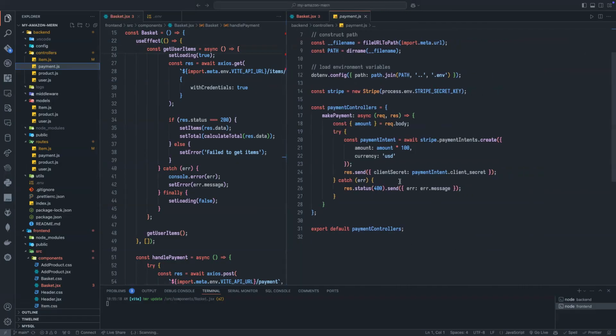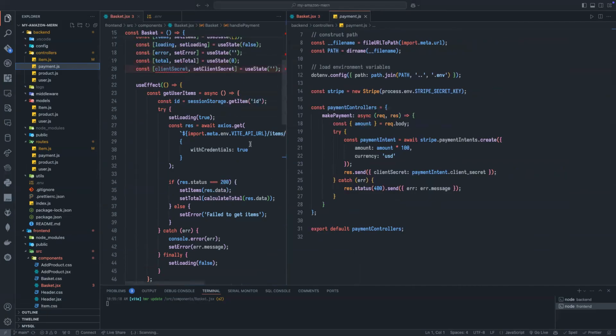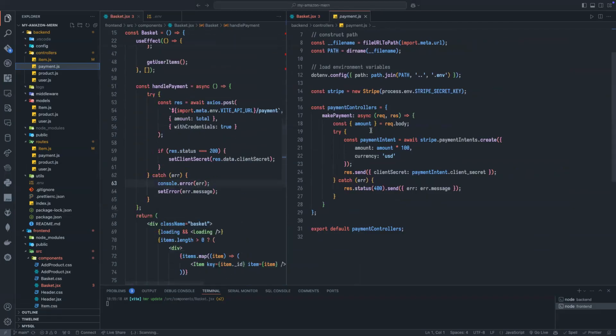As you can see here, we are grabbing the amount. In the front end, we are passing the amount. Where is the amount? We are passing the amount here. We are grabbing the amount, and then we try to make a payment. Of course, the amount will be in cents. It will not be in dollars or euros. That's the reason why I multiply it on the backend. But what's important for me is that if this request to the backend was successful, the backend sends us something called client secret. And now in the front end, when we receive this successfully, the status will be, of course, 200.